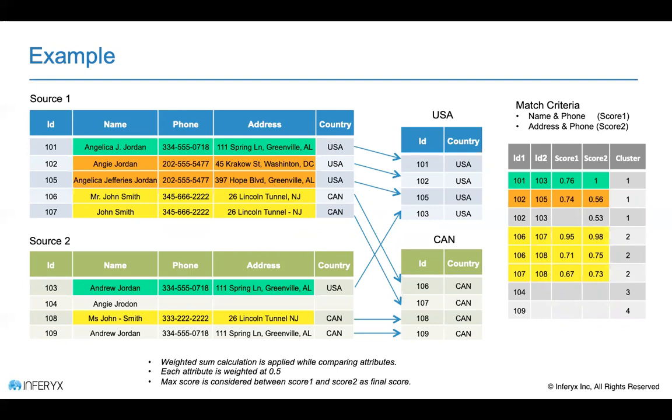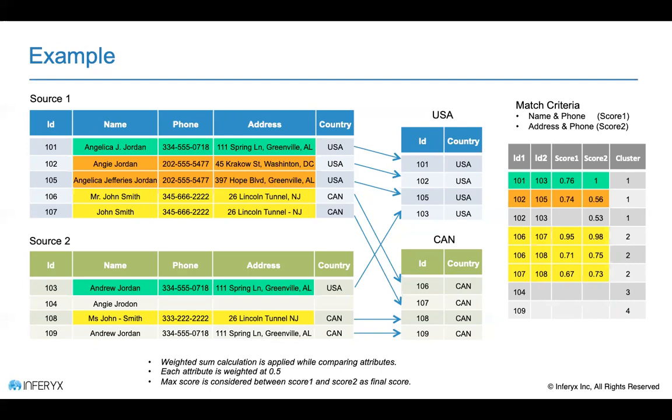Okay. So continuing on this, let's talk about an example here. I have taken a very simple example. I have 9 records here coming from 2 different sources, 5 from the first source and 4 from the next source. And they have a mix of data. If you look at these records, it's a combination of 2 countries, US and Canada, right? Now, there is a high probability that it could be the same person living in both the US and Canada, but we are making an assumption here that as per our business rule, it's okay to partition the data and compare within the partitions.